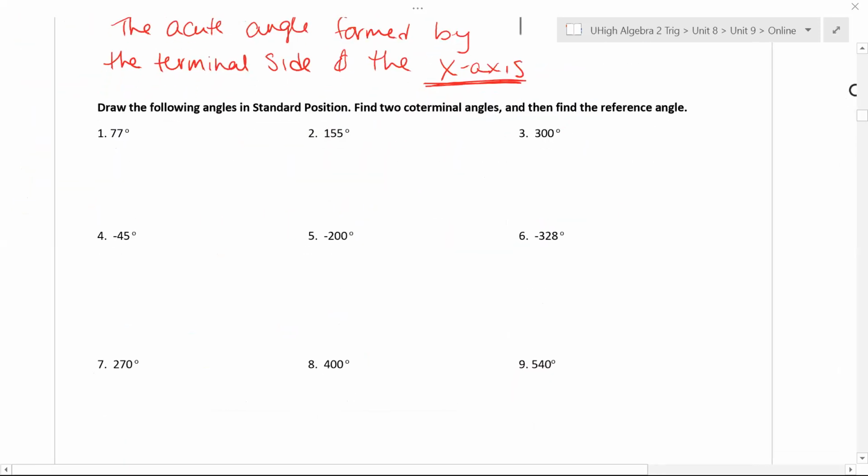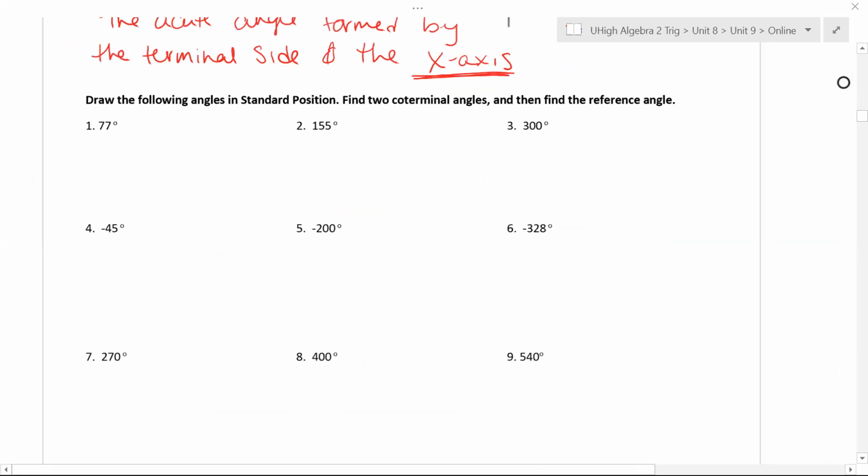So what I want to do here is I want to do the first three together. And by the first three, I'm going to go column. So I'm actually going to do 1, 4, and 7 with you guys. And then I want you guys to pause the video and try the other 6 on your own. And then we're going to keep going on to the next page for today.